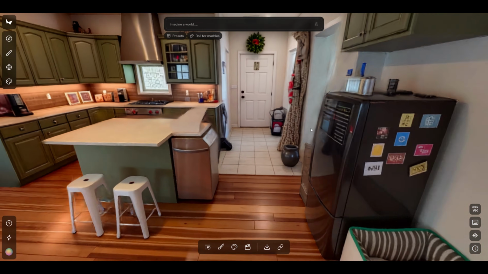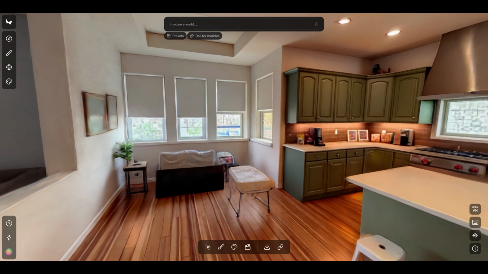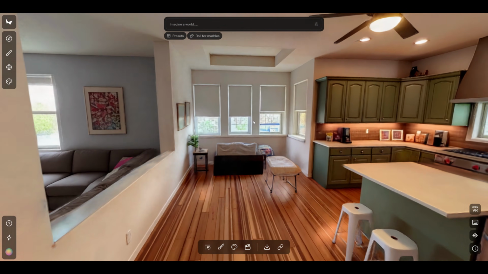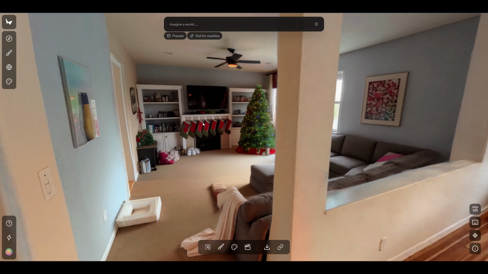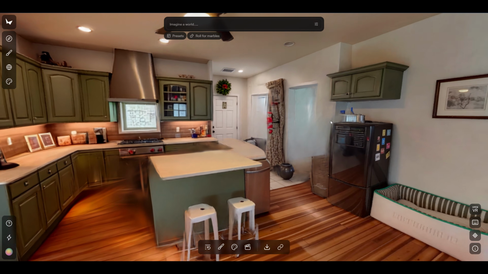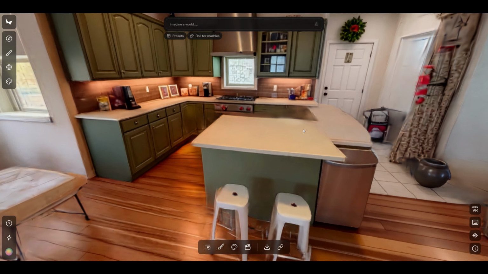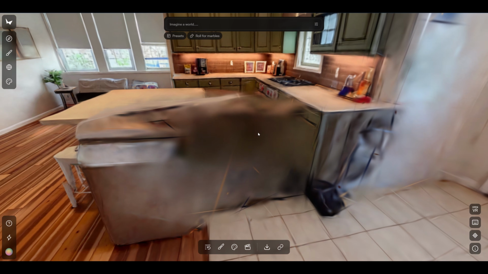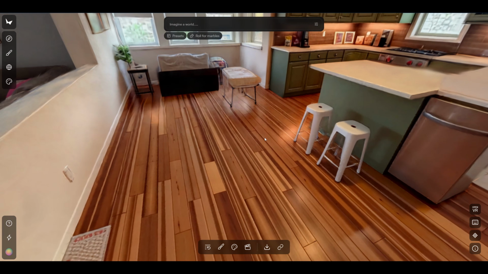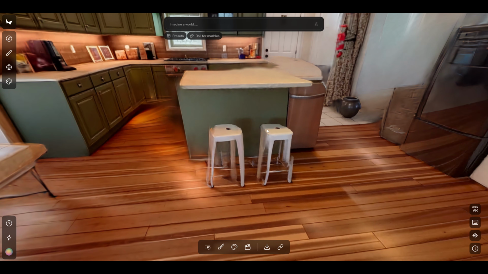But I was trying to reproduce this room, and if you look, that is not my kitchen, and that's not my dining table. If you saw that source video, I looked at this briefly, and then I really focused on this room. And it didn't make that room. It got the color of my cabinets correct. It didn't quite make a kitchen island. It got the floors somewhat accurate. I thought it was interesting, it put two of these chairs here, probably because it made this island a little longer.